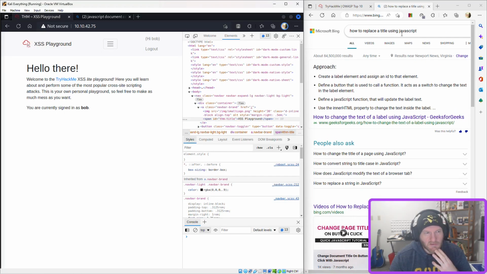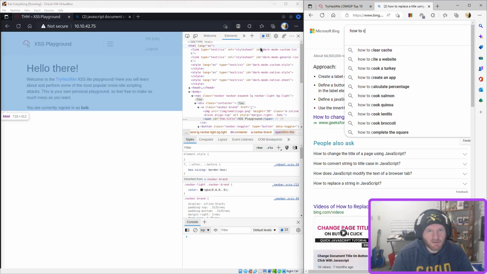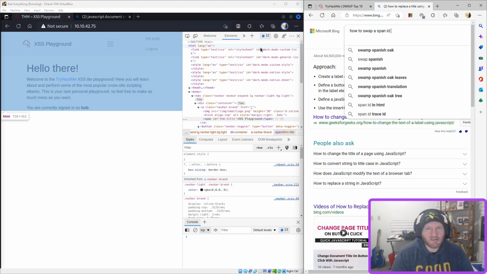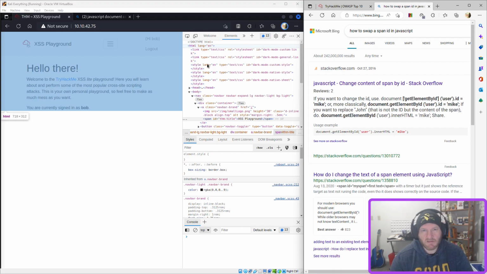So how to replace a span ID, or how to swap. Let's say how to swap a span ID in JavaScript.